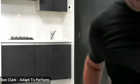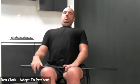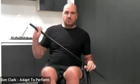All right, 15 second countdown. Start with some paddling forwards. 5 out of 10 effort. Not hard, not easy. In between the two, just to get ourselves warmed up here. 3, 2, 1. Off we go. Just paddling around, getting that heart rate up a little bit slowly, and just getting our systems firing and getting ourselves moving here. Good work.